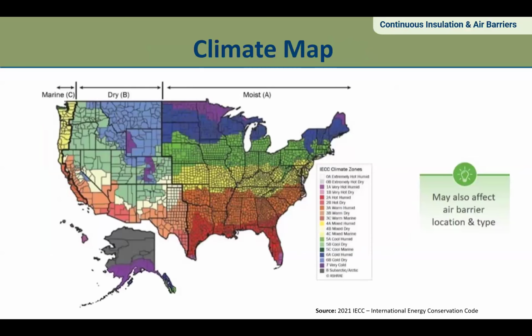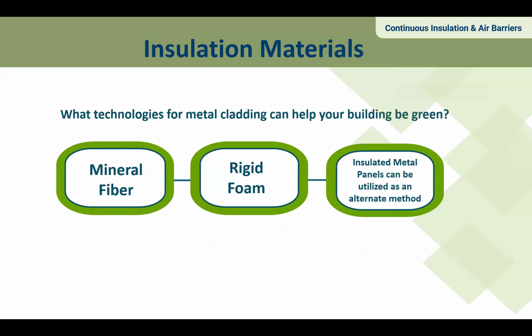We'll get into it. But first, there is the ASHRAE climate map here. It breaks the U.S. down into three climate zones: marine on the west coast, B, which is dry in the mountain west into the plains a bit, and then you've got firmly half of the country in the moist, humid area. And then you've got the different climate zones going from 0 all the way down to 8. And we are in the very unique position here in the US of having almost all of those. So we've got 1 through 8 in the United States. So a wide array here to consider.